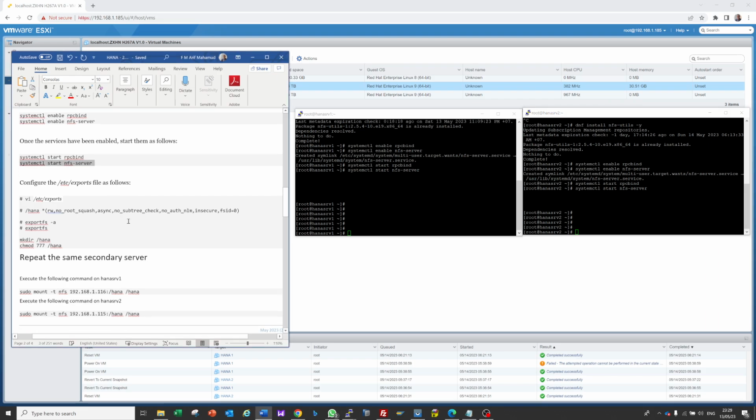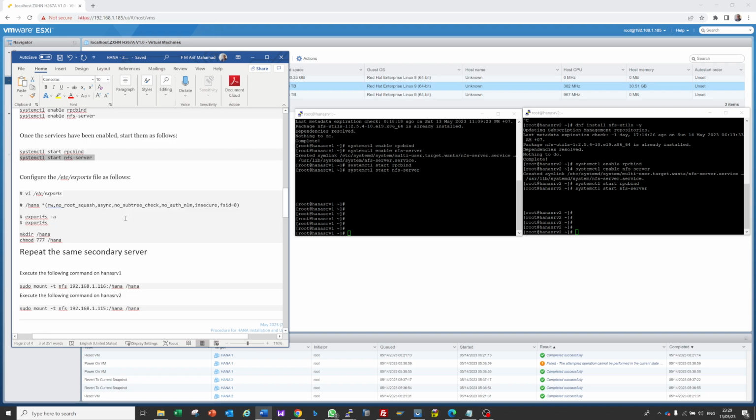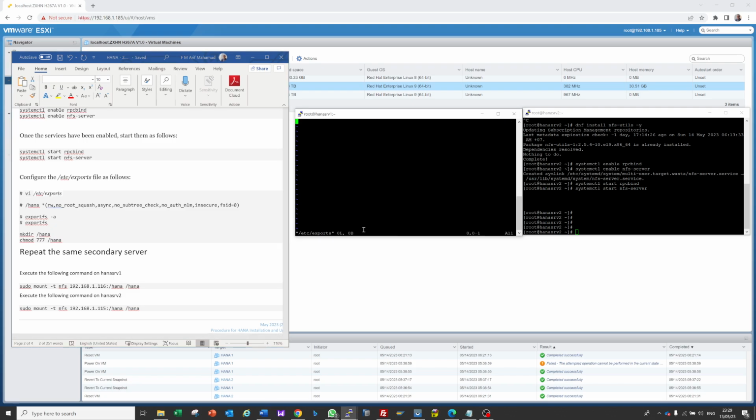So now we have to give access to both systems. That is the reason we need to open that file, the exports file, and we need to give access this way.